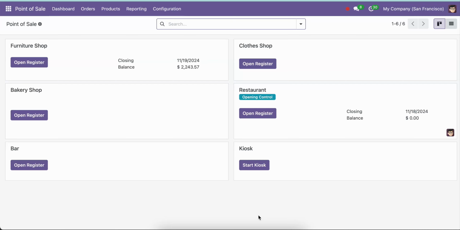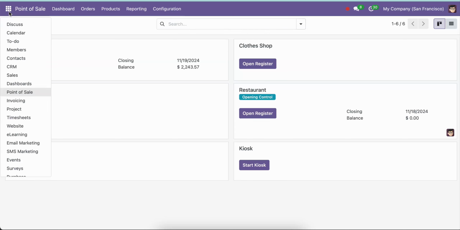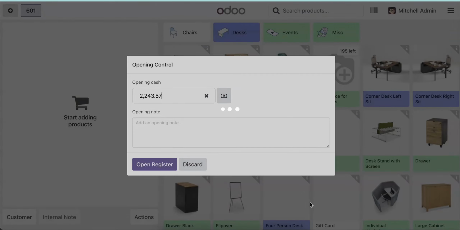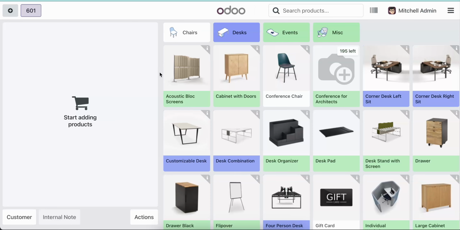Now we are showing in version 18, you are now able to create a product from the POS. You can see in version 18, go to point of sale, open any session, start the session. Now we are able to create a product from the POS also.